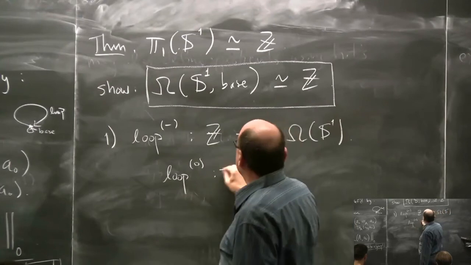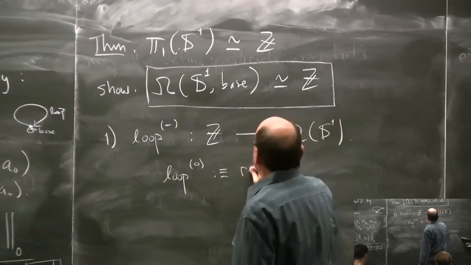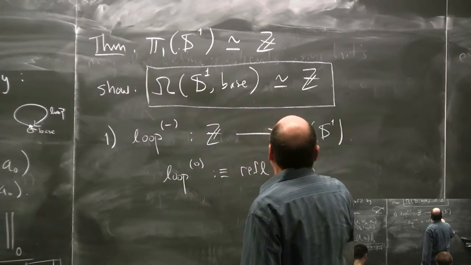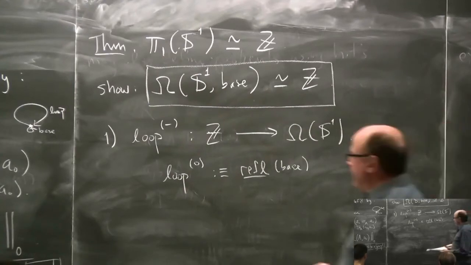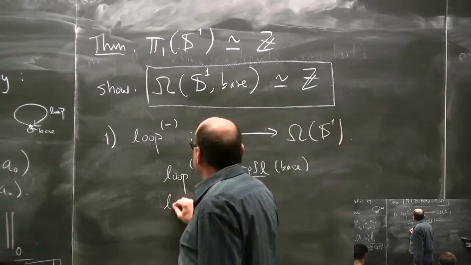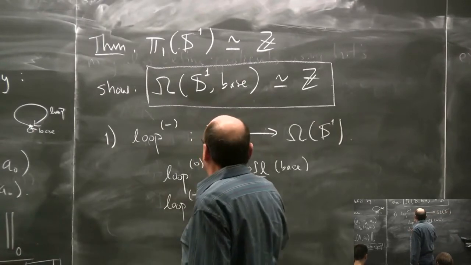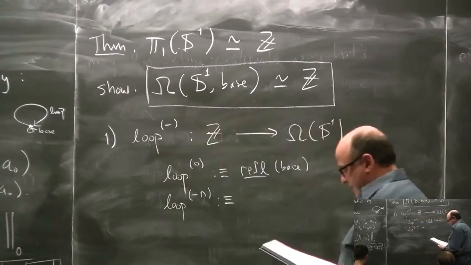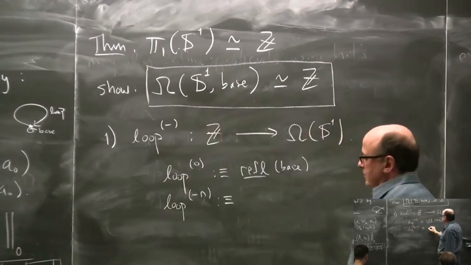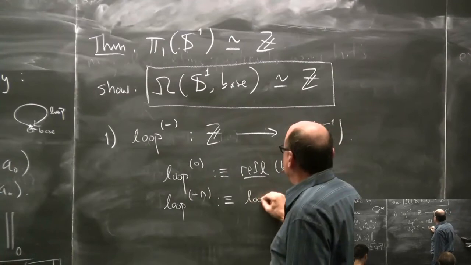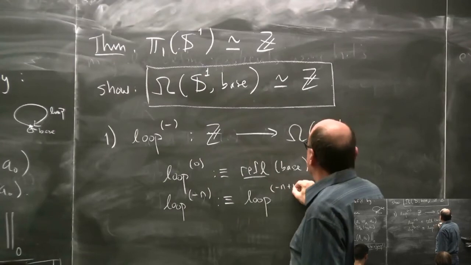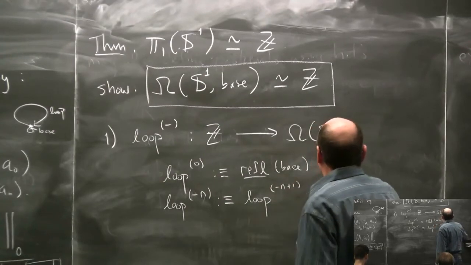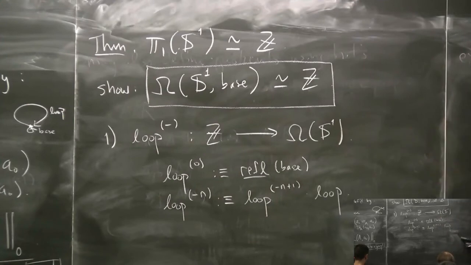So the 0 times iterated loop is going to be reflexivity, of course. Reflexivity at base, and I'll probably often just say reflexivity. And now you get to do this thing about positive and negative numbers. So if you're looking at a negative number, that's my Blackboard notation, you have to make this all the same. Then what is this going to be? It's going to be loop to the minus n plus 1 dot loop. I think that's the form I wanted.